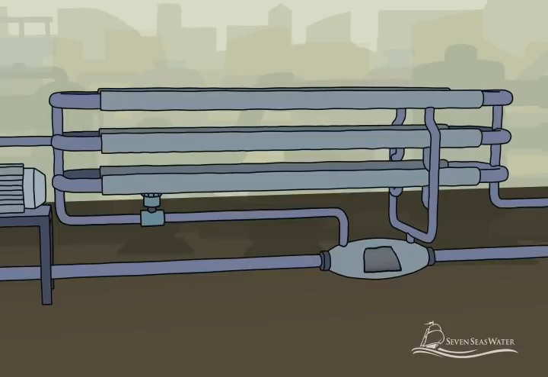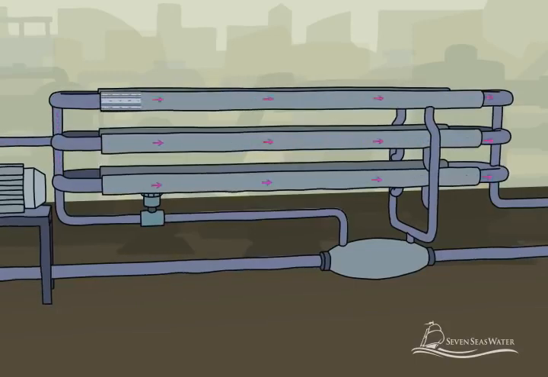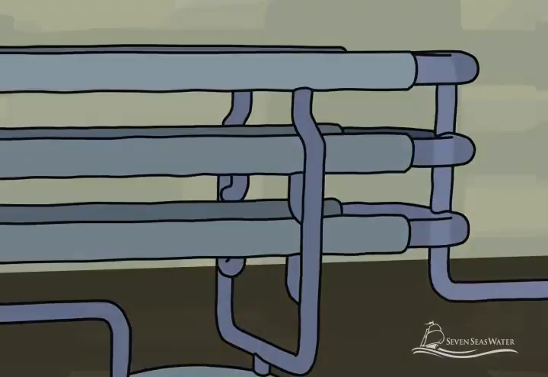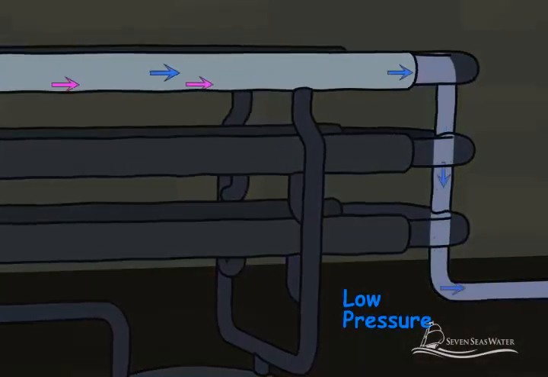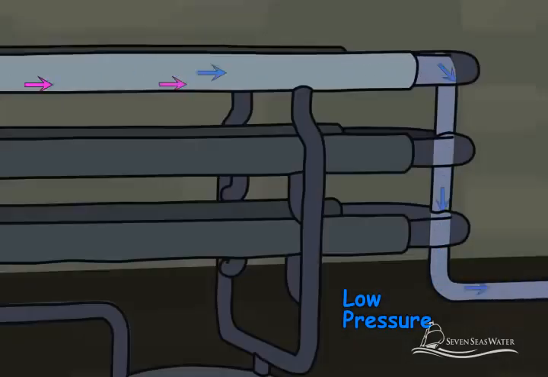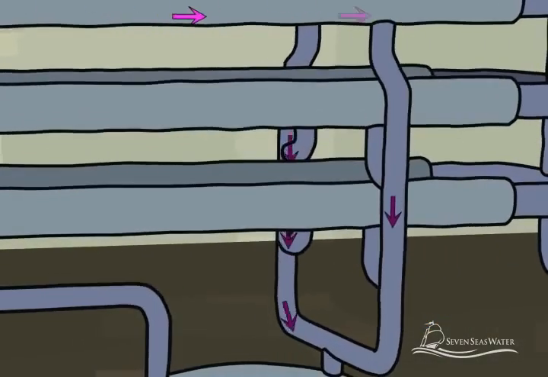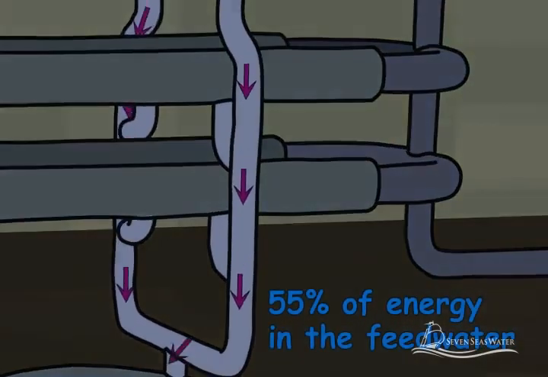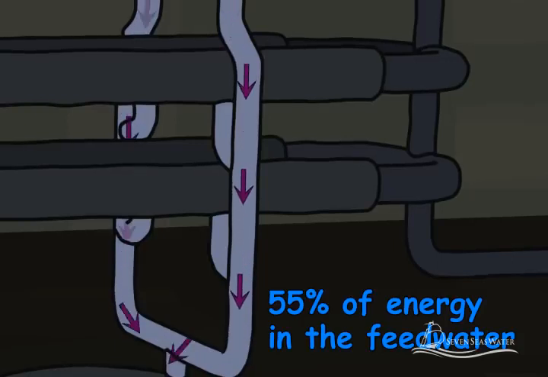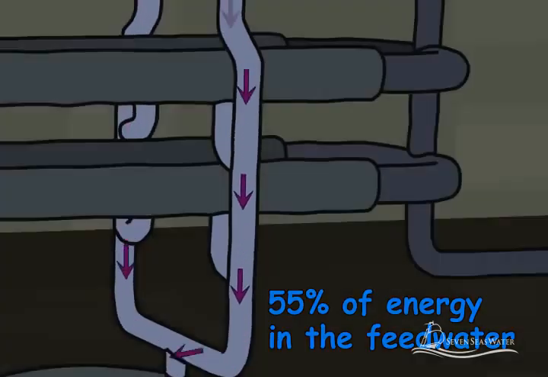As the pressurized seawater enters the pressure vessel and flows across the membrane surface, the water molecules are forced into and through the membrane envelopes, leaving the salt molecules behind. The desalted water passes through the membrane and emerges at low pressure, where it is collected in a tube and directed to one end of the pressure vessel. The concentrated salt stream that is rejected from flowing through the membrane continues to pass across the membrane surface, where it is collected separately. The concentrated salt stream retains about 55% of the total energy of the seawater stream that was originally fed to the membranes.